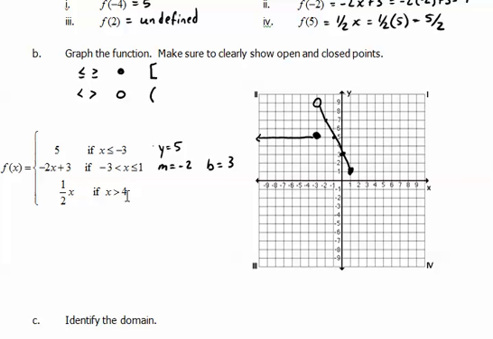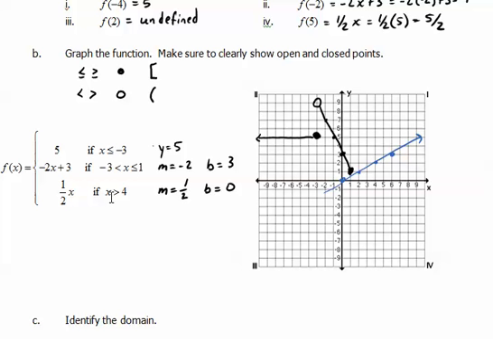Now I just have one last line to graph. This one is m equals 1/2, and the b value is 0. Since this one is only on this section, I'm just going to start by lightly drawing it in, and then I'm going to go back and erase that part. So with my blue pen, I'm going to lightly draw in the line. The line would start at 0, and then it would go up 1 over 2, up 1, over 2, up 1, over 2, and so I have this line.